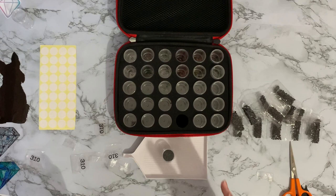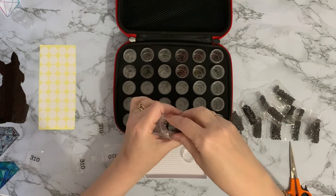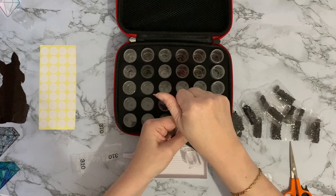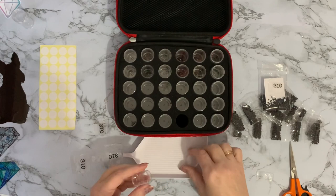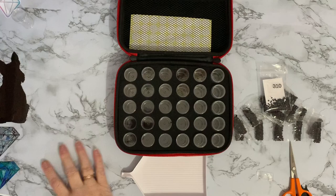Let me just grab a little baggie to put these in, and I will put them back into the bag that I've got the diamond painting in. I'll put one of these little bags in with it so I know that it was the little bags and it was the 310s. Just get the air out of that so it lays a bit flatter, and we'll put that one in there. I'll put the stickers in the little netted part at the top - you can store your tray or anything in there.